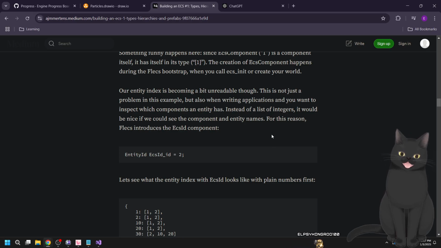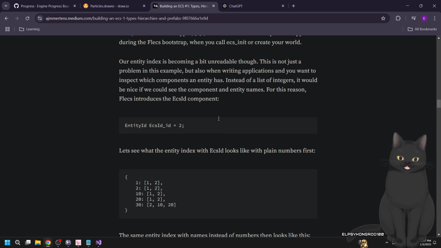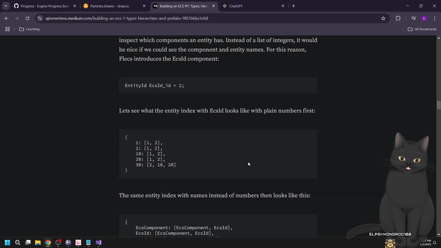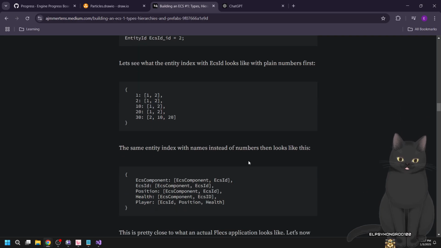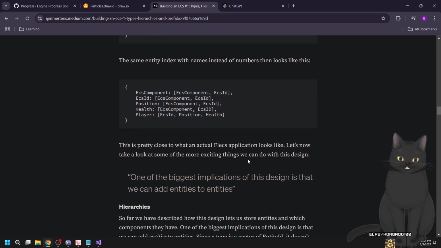For this reason, Flecs introduces the EcsIdentifier component. Okay, the same entity index with names instead of numbers looks like this. Yeah. So now you have an EcsIdentifier and an EcsComponent. So this describes the component.